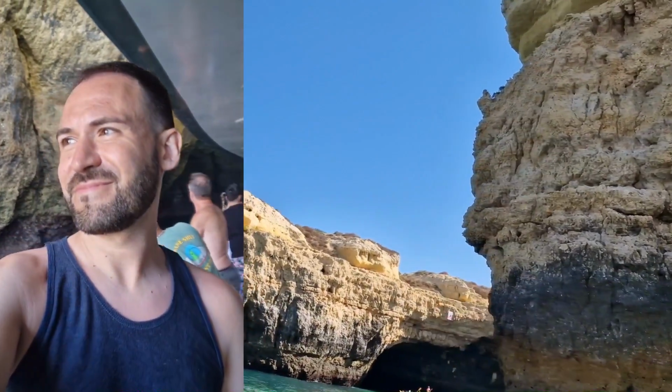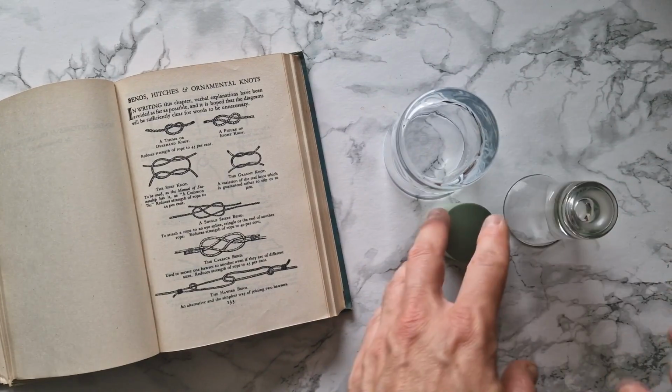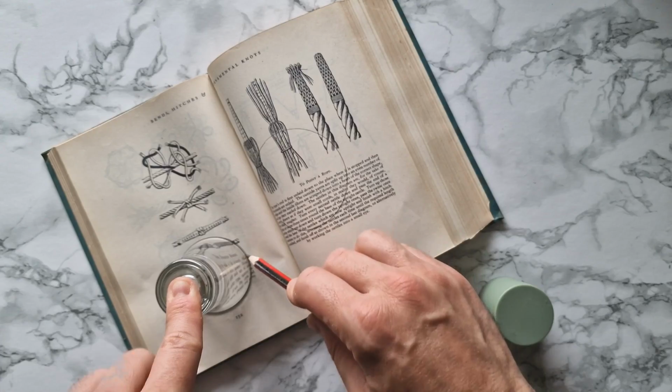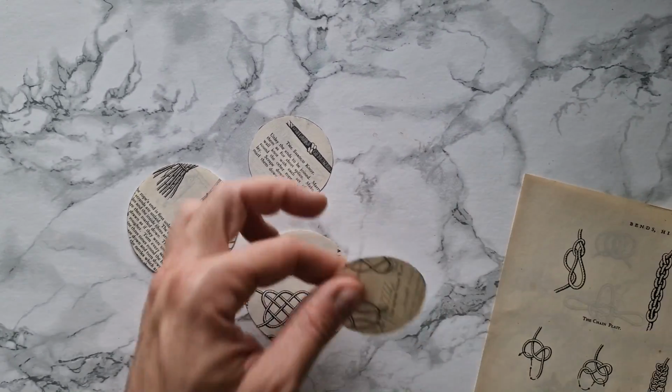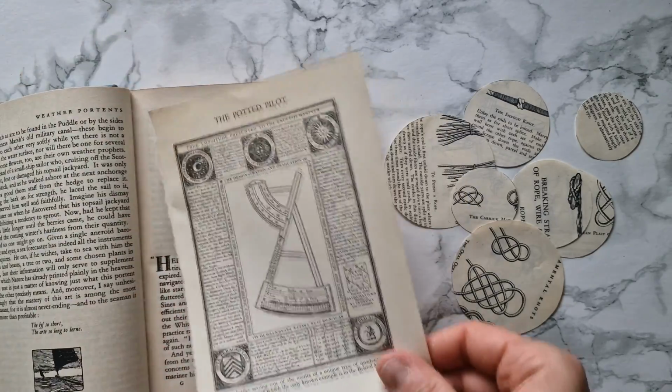I have three easy and fun ideas for you now. For the first one, I need three circular objects of different sizes. I use them to draw circular shapes on my book pages and cut them. I will combine them on the page later to add a visually interesting background.